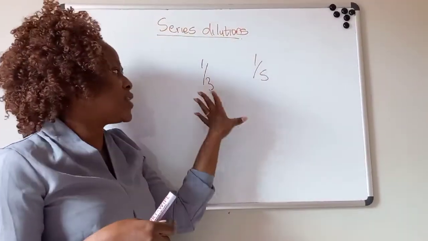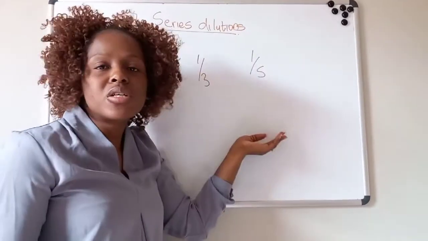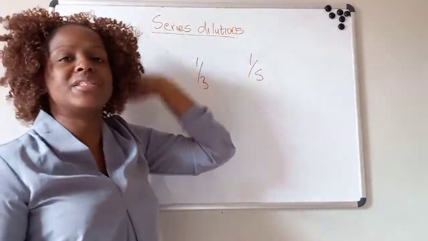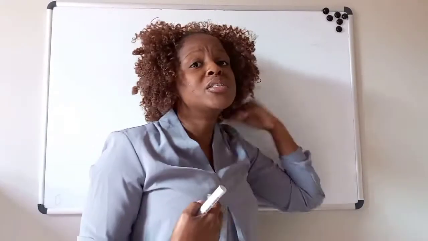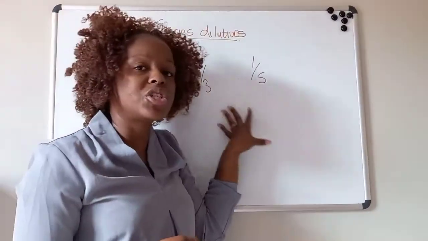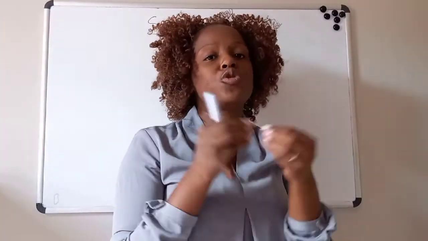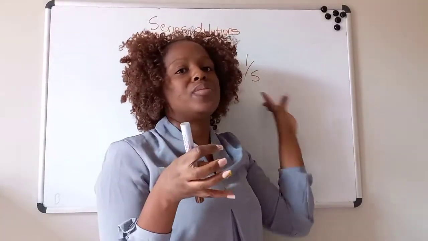So in this case, yes, you will start with the two dilutions, and then if the concentration is still high, you can go to 1 in 10, you can go to 1 in 20, depending on what the SOP of the laboratory says. And then after we have done these two dilutions, we would usually calculate the percentage difference between the two results that we would get from these tubes.